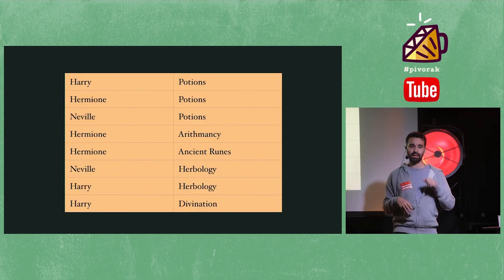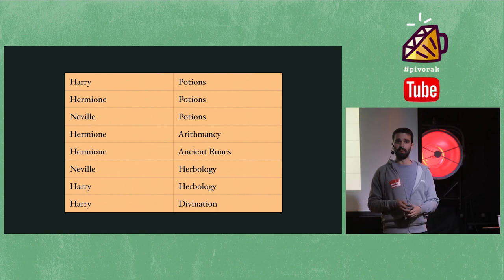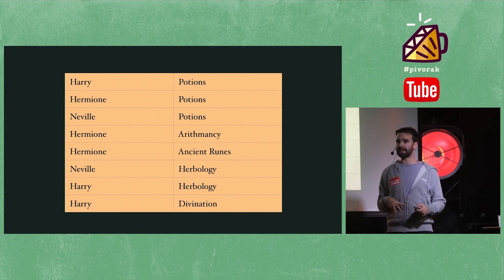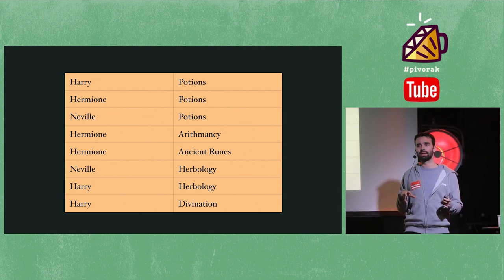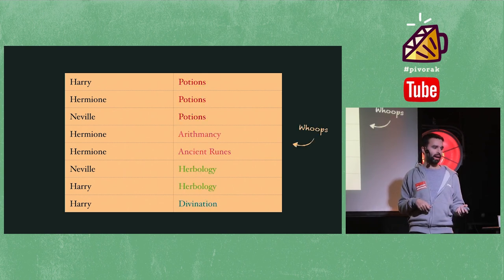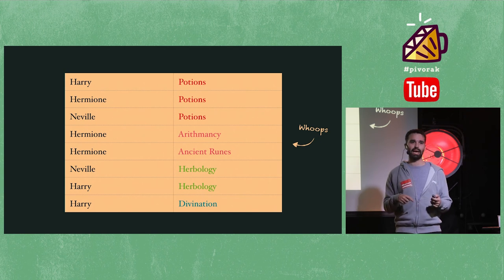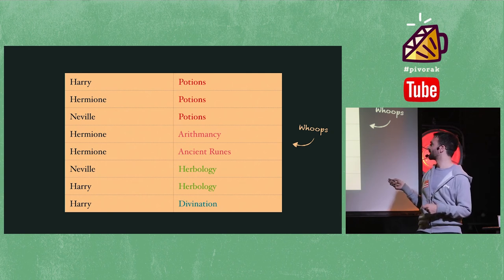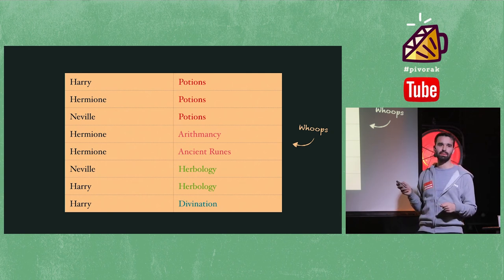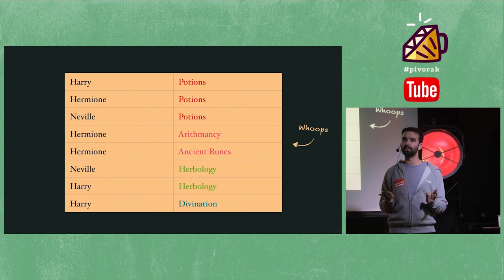So here's an example of this that I really love. Some of you might know this already. So imagine that you're building a timetabling system for Hogwarts. So your challenge is to schedule classes, so no two classes that someone is taking are scheduled at the same time. So I'm going to show a bad timetabling. In this case, classes in the same color are scheduled at the same time. And I've made a mistake here because I've scheduled Ancient Runes and Arithmancy at the same time. They're both in pink, but Hermione's taking both of them. So this is an incorrect timetabling.